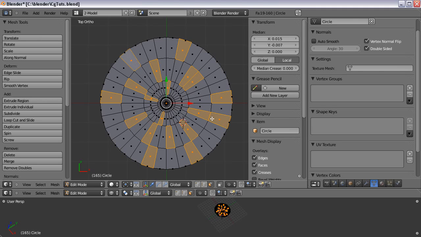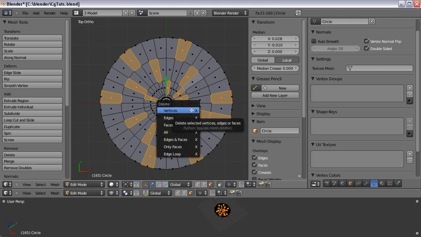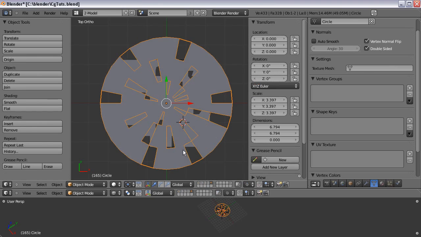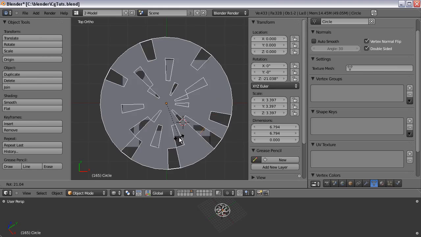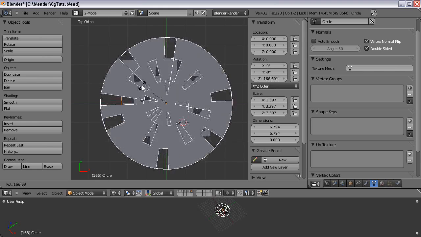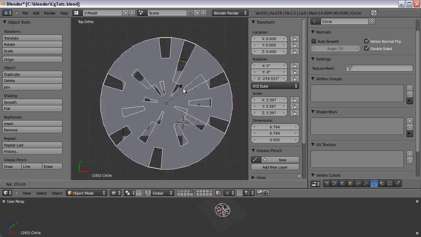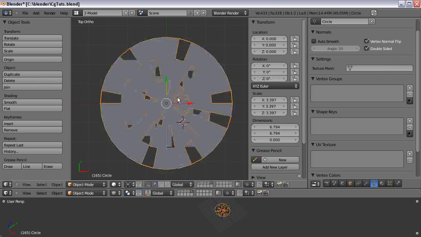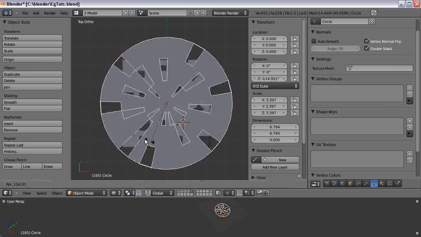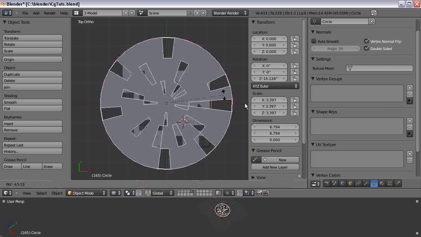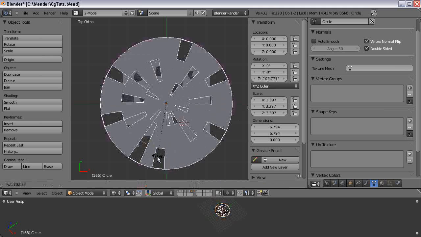Usually it's not very good to have 2 adjacent faces selected, so I'll unselect this one, press X, and choose only faces. So you'll just punch a bunch of holes into the cylinder. And if I press R now, you can see my cylinder will rotate and only leave light through the holes that are in both the cylinder and the plane I created.